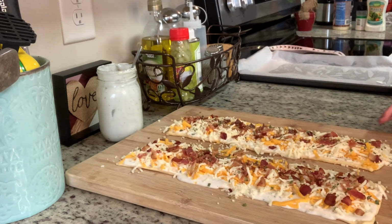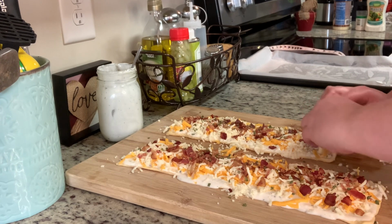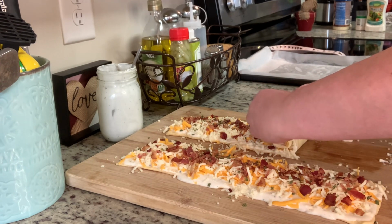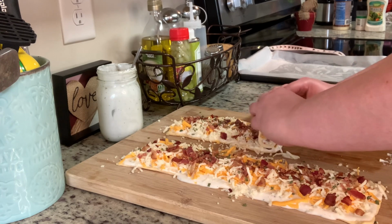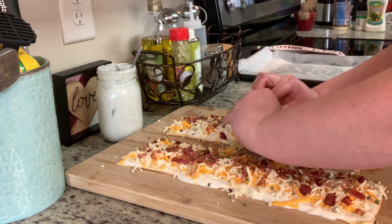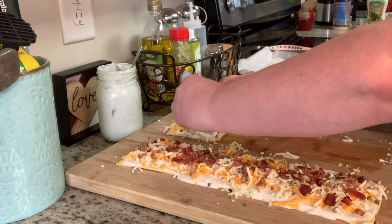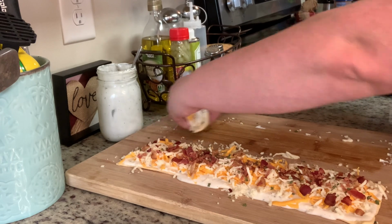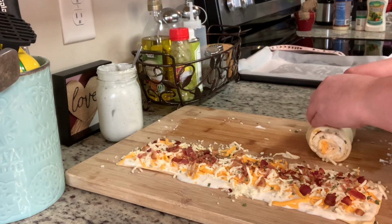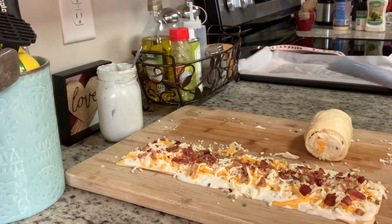And then you are going to roll these up, starting with the shorter side. So you're just going to take the shorter side and carefully roll it together. If any of your seams come undone, just kind of pinch them back together. Once I've got this rolled up, I'm going to take a serrated knife and slice these into pinwheels.